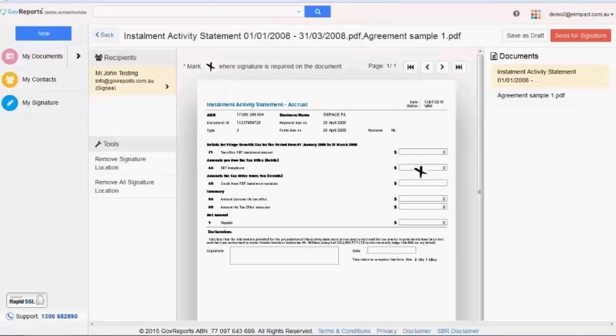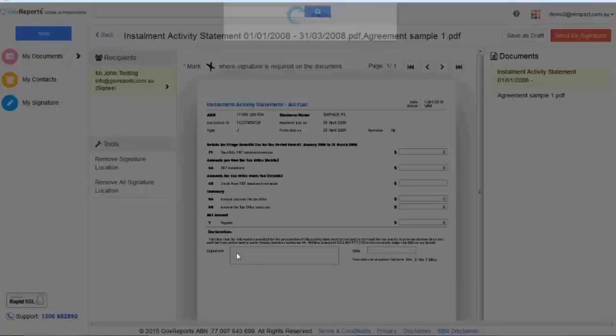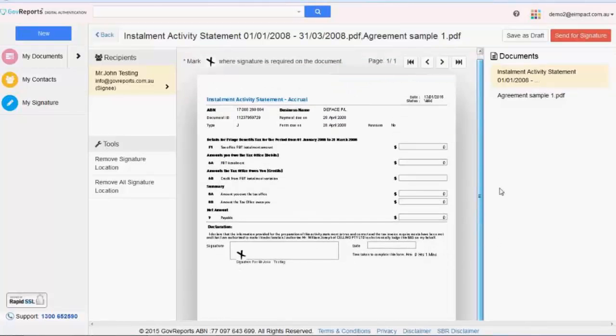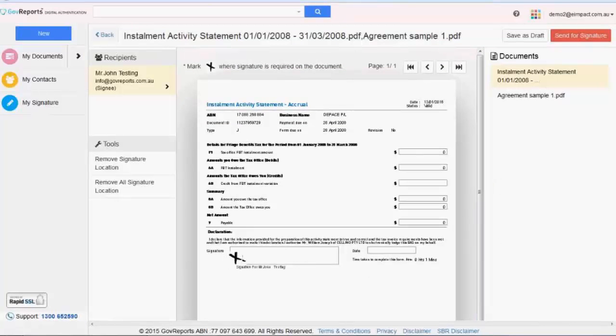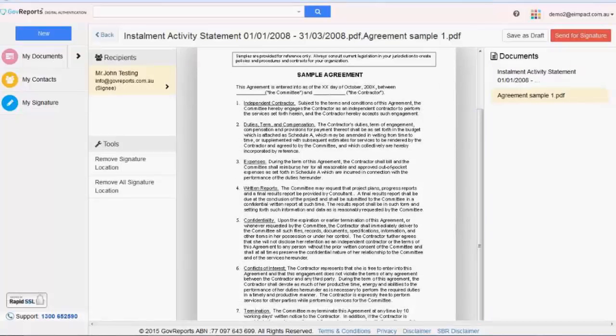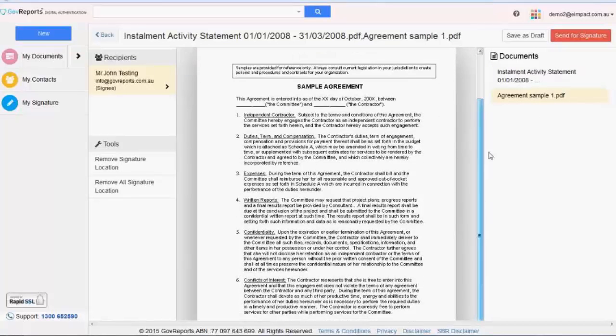From here, you can mark it will show the reports or the attached documents that you attached earlier. You then can just click and use your mouse, click on where you want your clients to sign. There are 2 documents that we have attached to that, so make sure that you click on the second document, otherwise it won't allow you to move on. Click on next because there are a few pages.